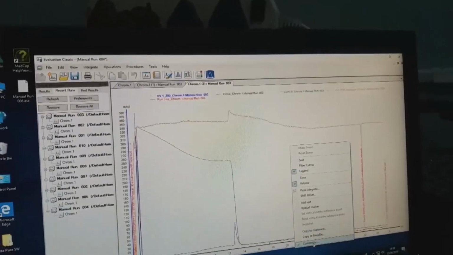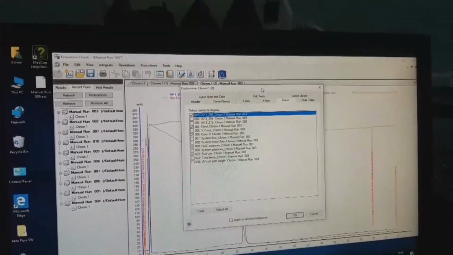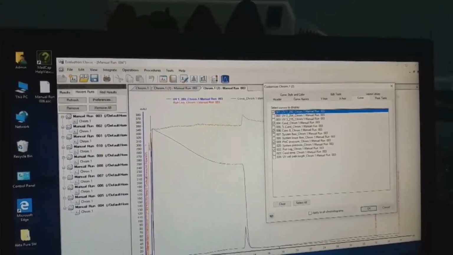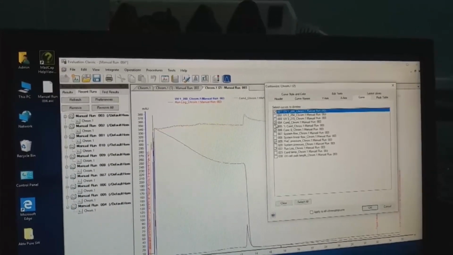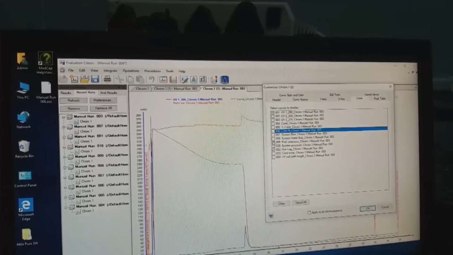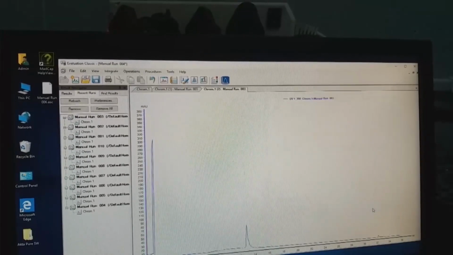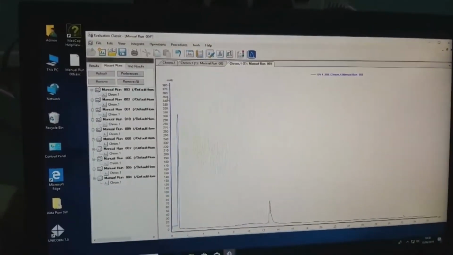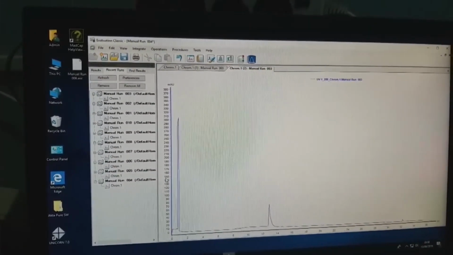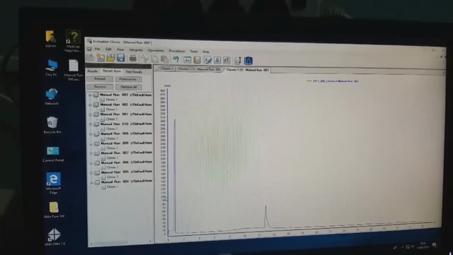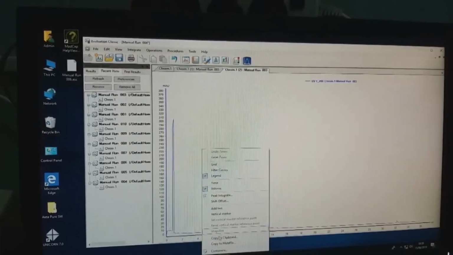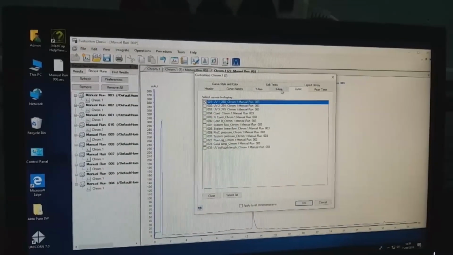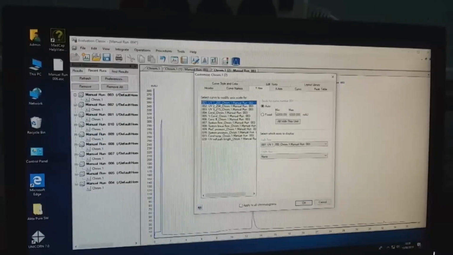You can customize things, like what you want to see in the chromatogram is only UV. So you just keep those and remove all the others. Here it is also showing 380. You don't need 380, you want to take up to 65. So you just go and change the y-axis.